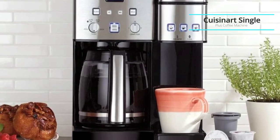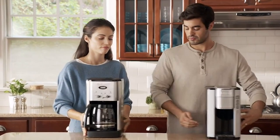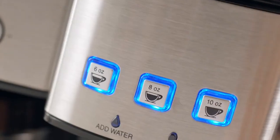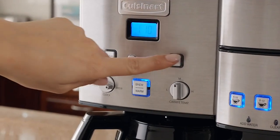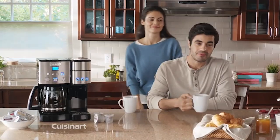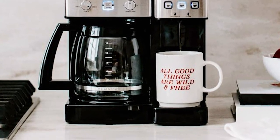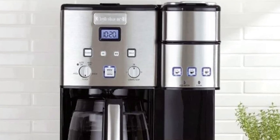Cuisinart Single Coffee Machine: The Cuisinart Coffee Center features a fully automatic 12-cup coffee maker on one side and a single-serve brewer on the other. Sipping solo or serving a crowd, it's easy to enjoy the gourmet taste you expect from a Cuisinart coffee maker — one coffee maker that does the job of two, freeing up more space on your counter. Enjoy three serving sizes: 6, 8, or 10 ounces, compatible with any brand of single-cup pod including Keurig K-cup pods. An optional reusable filter cup lets you use your own coffee. The single-serve brewer has a 40-ounce removable water reservoir with a charcoal water filter, and a removable drip tray for travel mugs, plus an energy save mode when you've finished your brewing cycle.